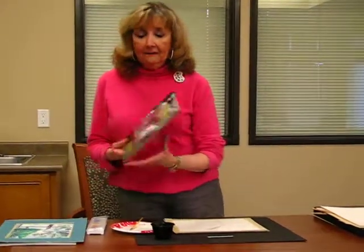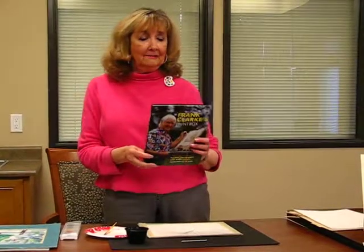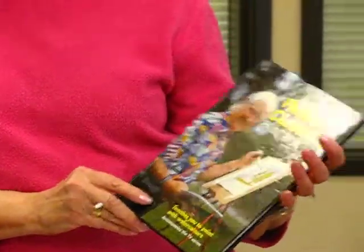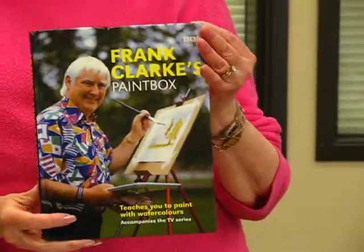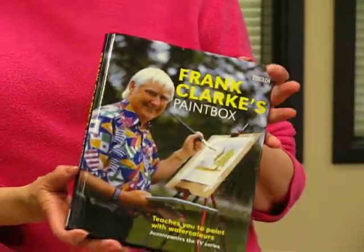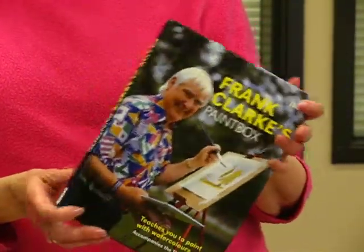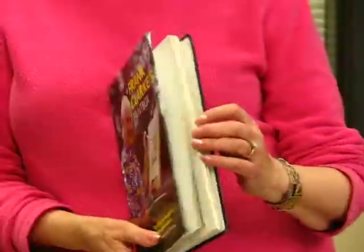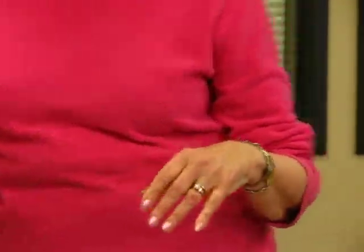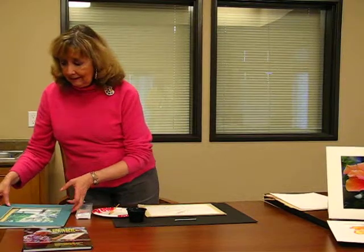So if any of you are interested after today, this is a book that an Irish guy named Frank Clark wrote. It's a beginning watercolor book. You can get it for a penny on Amazon. If you have Amazon Prime, you have to pay $4 shipping, so it ends up being under $5 for a used book, and I always buy used books. It's good for beginners because it starts out very basic. His teachers told him he had no talent whatsoever, and here he is ending up being famous, and he had a TV show for a while on PBS.